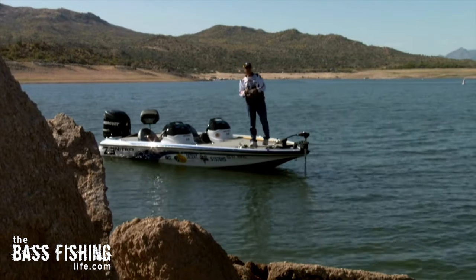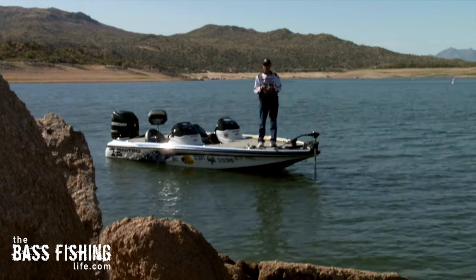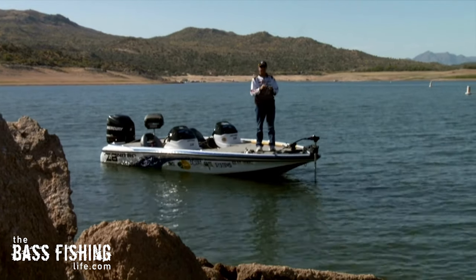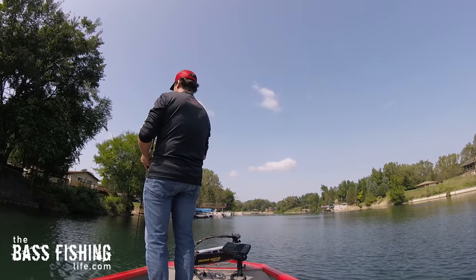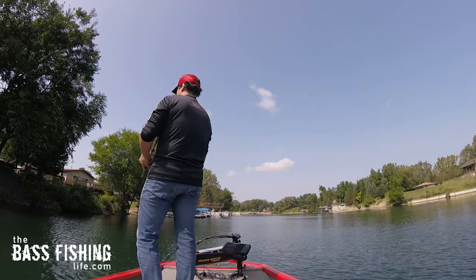The biggest thing that anglers do that holds back their catch rate, that keeps them at a 5-fish evening instead of 10, or a 10 instead of a 20, is when they catch a fish, they keep moving on down the bank. And I know that seems so obvious, but it is something that happens all the time. Think about our own fishing. We go out, we catch one, we just keep going and going.